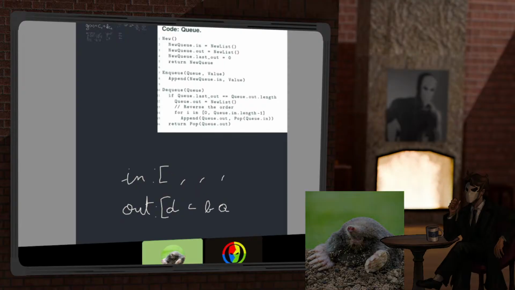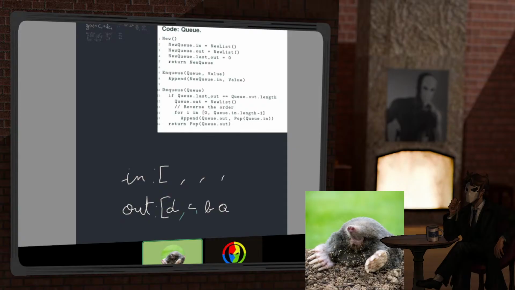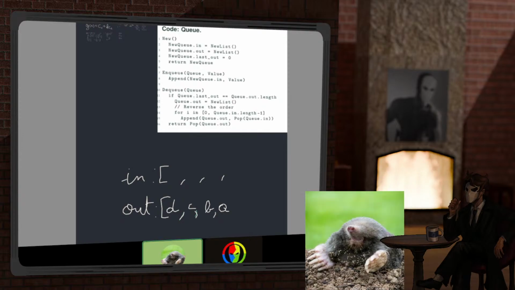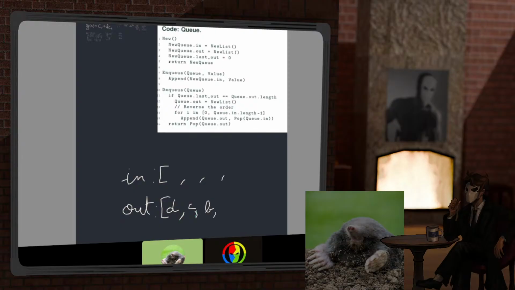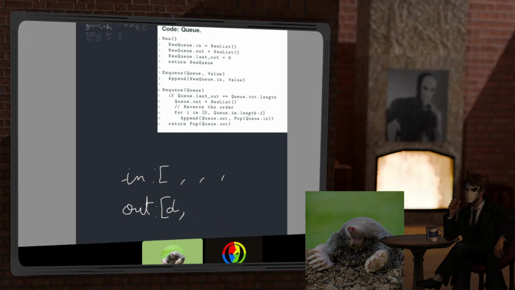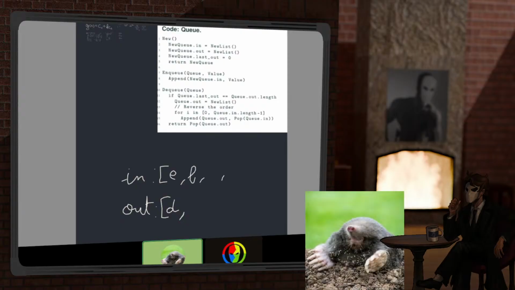With this, we can now, oh, why is it green? We can start popping values again. Since we put it in reverse order, the first one that was in is also the first one to get out. And we can just repeat this to extract more values, then maybe add some more, etc.